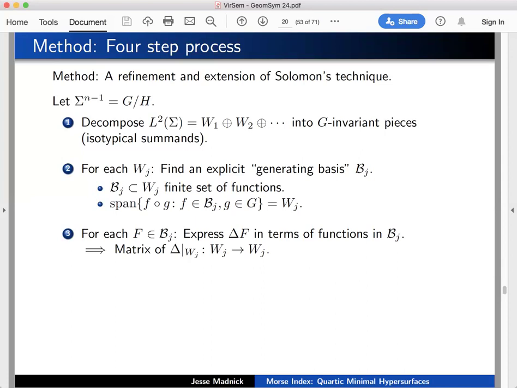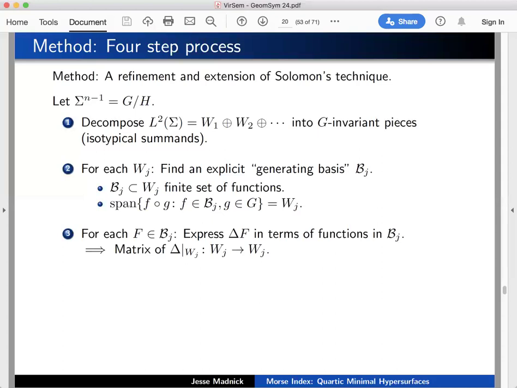I was quite stunned at how hard this was. When we first started this project, I sort of thought, well, of course I can compute a Laplacian. I can take second derivatives, no problem, or at least I can get Maple to do it. The problem is, of course, you can compute the Laplacian, but can you express the result in terms of basis functions? That's actually quite tricky.